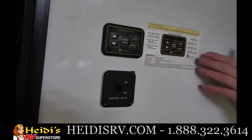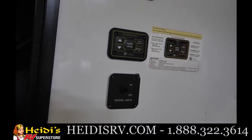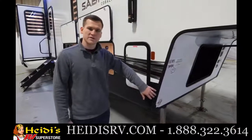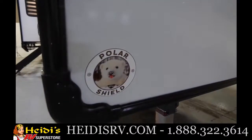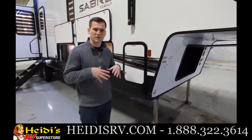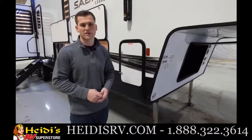Also up front are the controls for the auto leveling system — you can control it from the exterior, on the inside tablet, or your smartphone. It's a four-point electric auto leveling system that'll fully level and stabilize the coach. You'll also see the Polar Bear sticker signifying our Polar Shield — a thermofoil wrapped underbelly, front cap, and roof with insulation throughout. The underbelly is heated with forced air over the holding tanks. With this setup you can get down to about 20 degrees as long as your furnace is continuously cycling. Below that, we recommend skirting the underbelly and taking extra precautions so your pipes don't freeze.